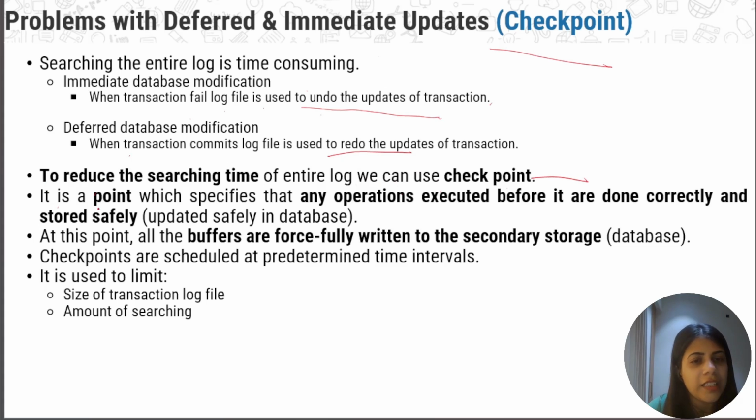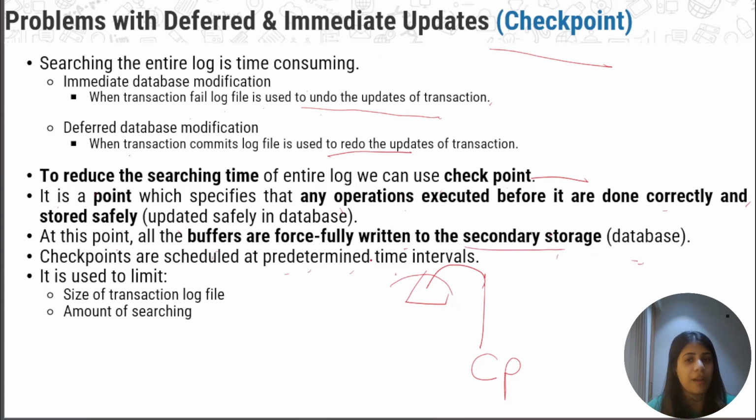Now, checkpoint क्या है? It is a point which specifies that any operations executed before it are done. Let's understand, maybe this is the checkpoint. So, इस checkpoint के पहले कोई भी transactions which are done and stored safely, at this point all the buffers are forcefully written to the secondary storage database. Everything is getting stored at the secondary storage database. Checkpoints are scheduled at predetermined time intervals. It is used to limit the size of the transaction log file and the amount of searching.